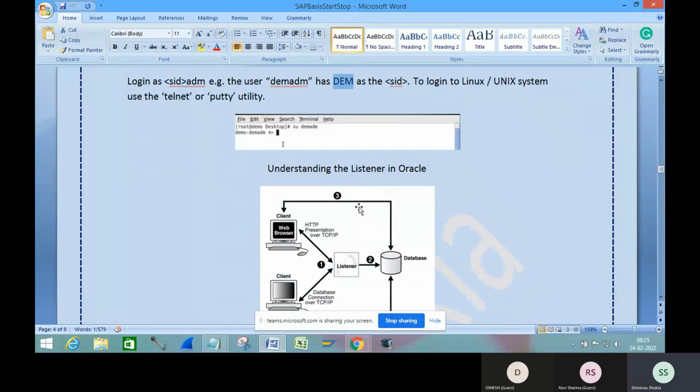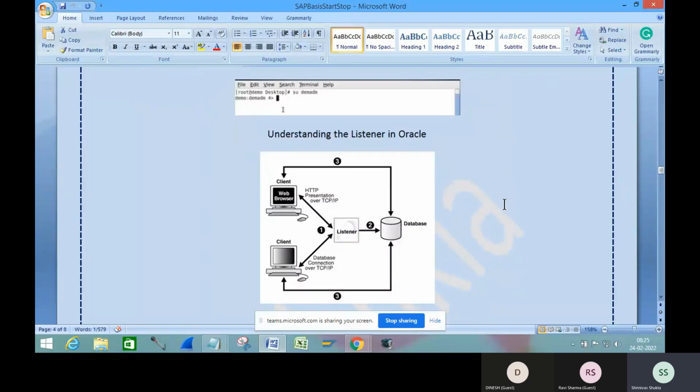If you are starting a system, first you need to start the database, because ultimately all your applications are going to connect to your database, and from the database information will be sent back to the users. So I'm taking an example of Oracle where you need to start the listener first.